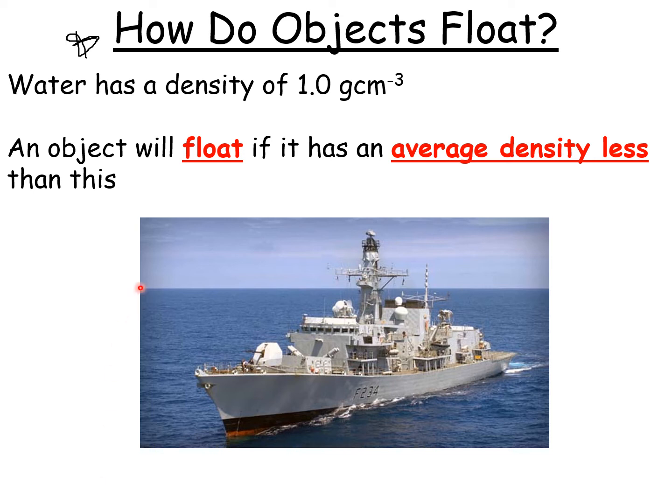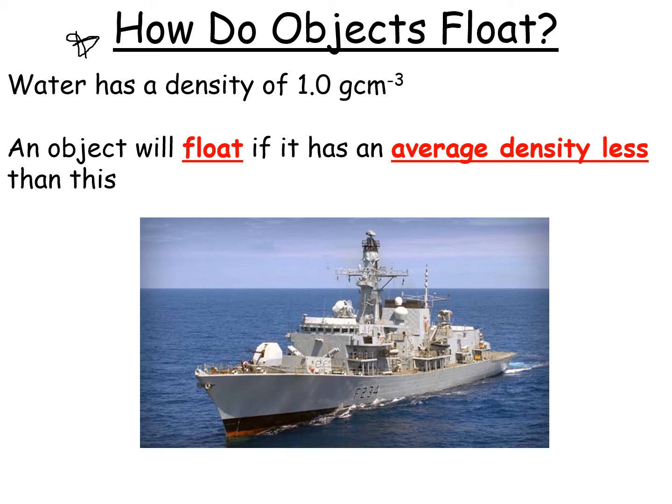So what that means is if you were to add all the masses together and then divide by all the volume, if the density is less than 1, then it will float. So if we think about the ship, what do we mean by the average density? Well, usually when we look at the ship, we're just thinking about the steel and the metal that's used to make that ship. However, that ship isn't made of just steel itself, it is also made of air, because you can imagine going into the bottom of that ship or going to the rooms of that ship, there's going to be air inside there. So if we add the mass of air along with the mass of the metal, then work out the density, that will give us an average density. And because that average density overall is less than 1, then that ship will actually float.